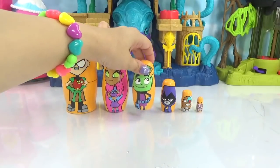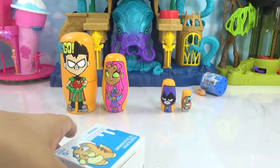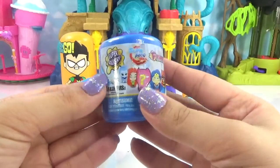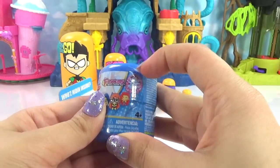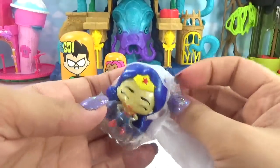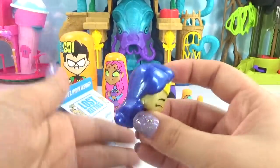Beast Boy's brought us a couple of things. Oh look, it's Beast Boy himself, and he's knocked down our little Silky too. Here is a Super Hero Girls fashion pack. Let's see which superhero we get in here. We've got Wonder Woman, and she's metallic — she's got a metallic finish to her. Really, really cool and her hair kind of flips up, kind of like it's blowing in the wind.